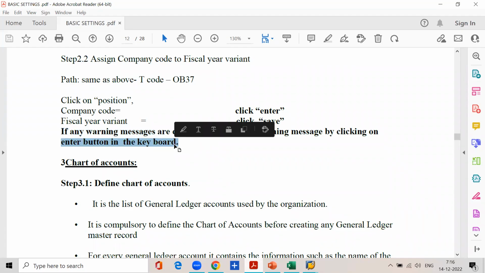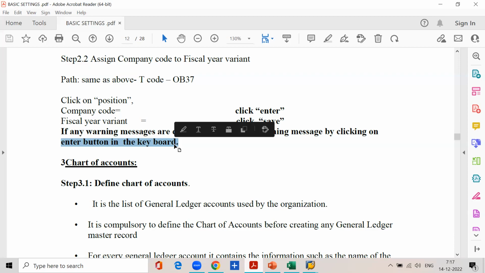So we have taken nearly 40 minutes. I have taken nearly 40 minutes to explain you the concept, but doing the setting is only 1 minute. This is exactly what you have to understand from the interview point of view. In SAP, how is not important. Even in interview also, they will not ask you how to define company code or how to define fiscal year variant. All these things they will not ask you. They will not give you the system and they don't ask you to do the configuration in the interview.